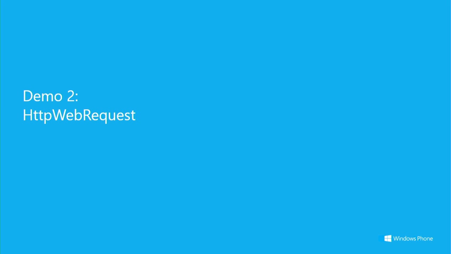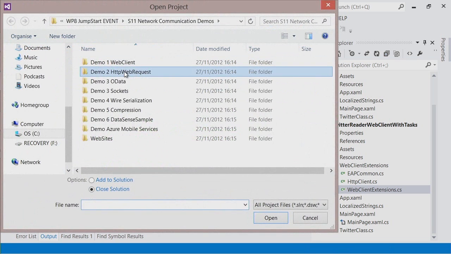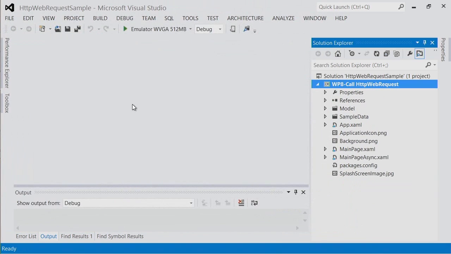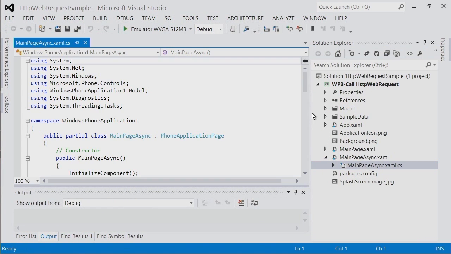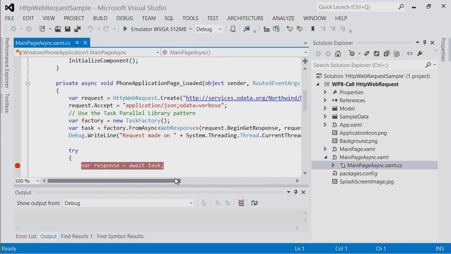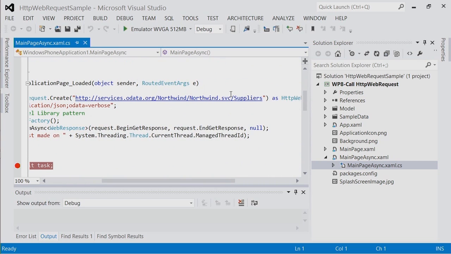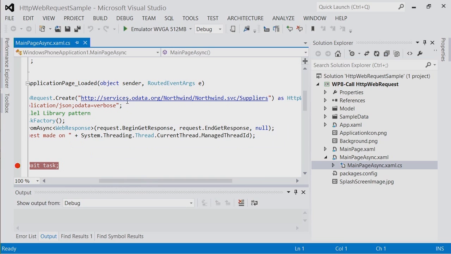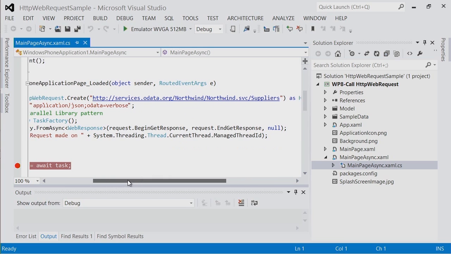So I've got a sample here on the demo machine, which is doing just that. This one is calling out to the Northwind service out on the web, it's actually on services.odata.org, so it's on the odata.org site.